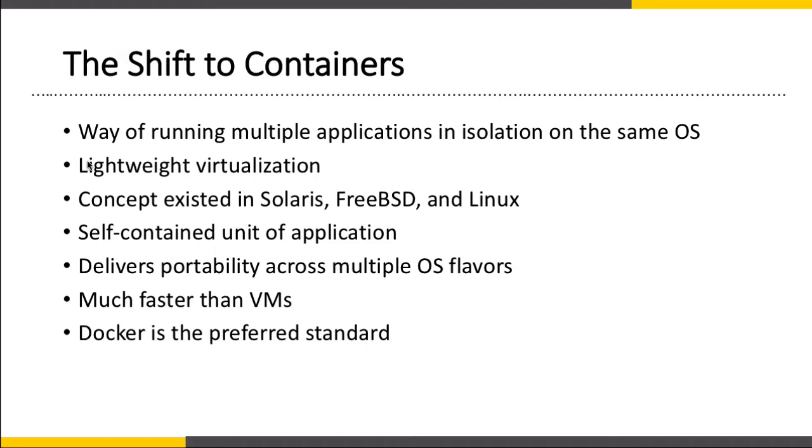CoreOS has a container management layer and a container technology called Rocket, pronounced as RKT. And Canonical has their own container called LXD, pronounced as LexD. And Microsoft is innovating with Hyper-V containers and Windows Server containers. VMware is doing vSphere containers and Photon for their environment and more aligned with vSphere.